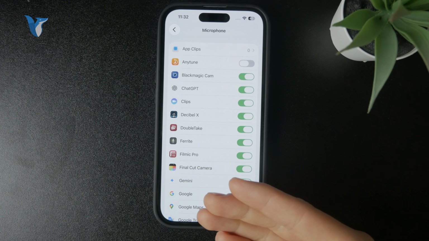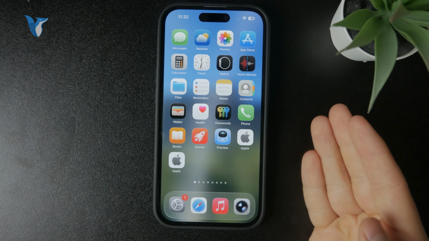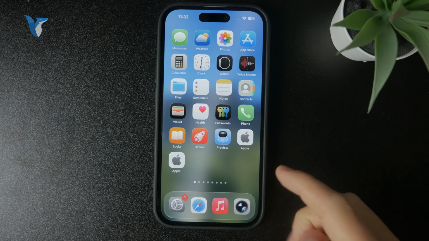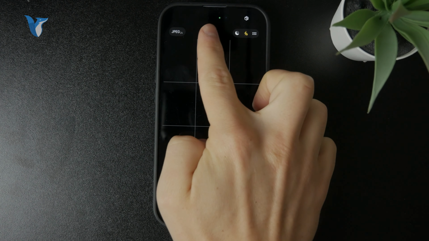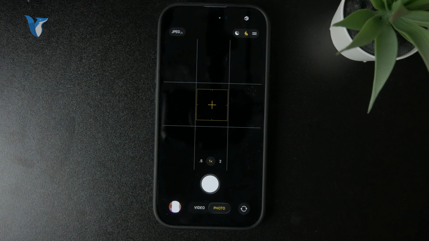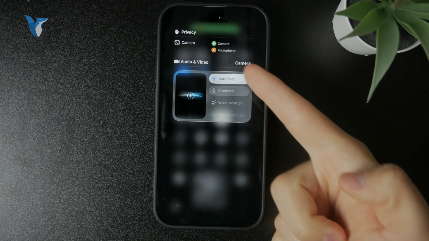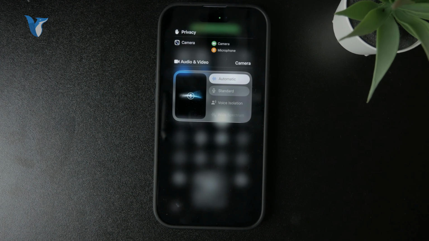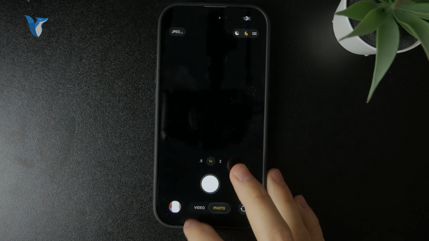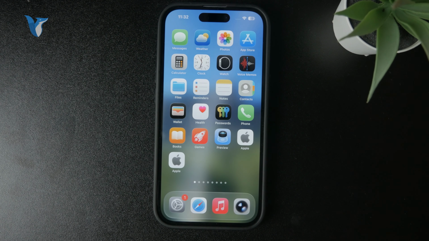Keep in mind, however, that you also get a pop-up, an indicator of either an orange or a green dot when your phone is accessing the camera or microphone. So you'll always know if an app is using that. And you can also go to the control center, and at the top you'll see which app is currently using and accessing your location as well, but the microphone and camera. So that's very useful for your privacy because you can always stay on top of your things.